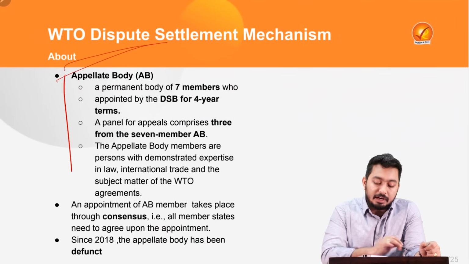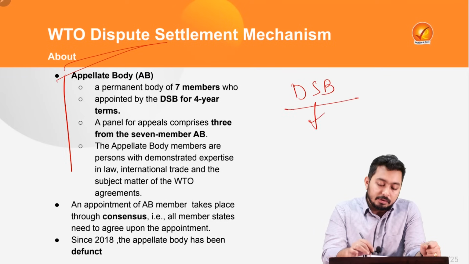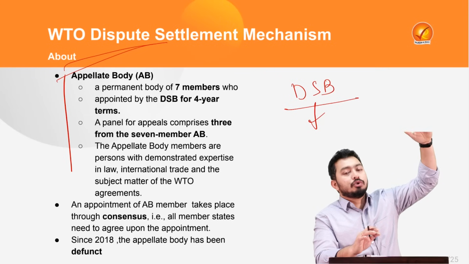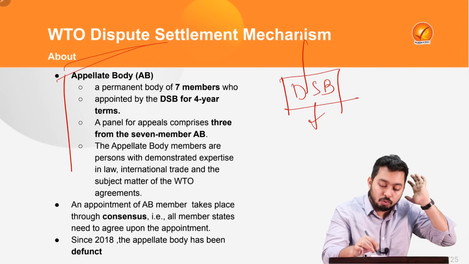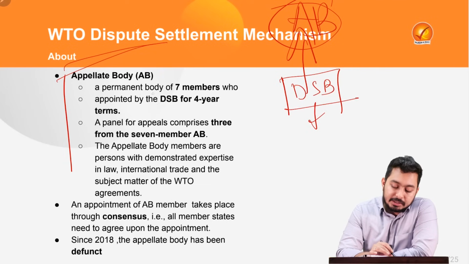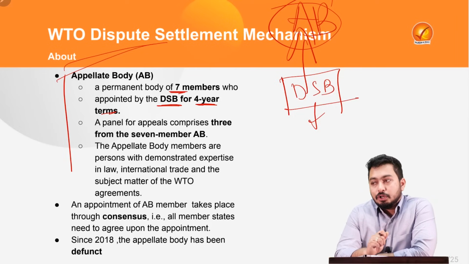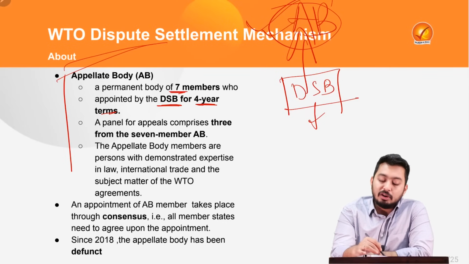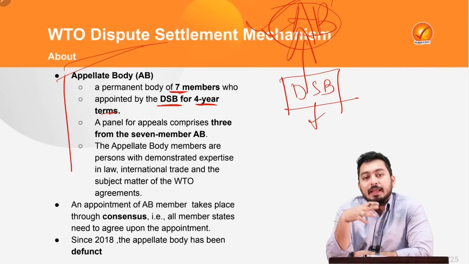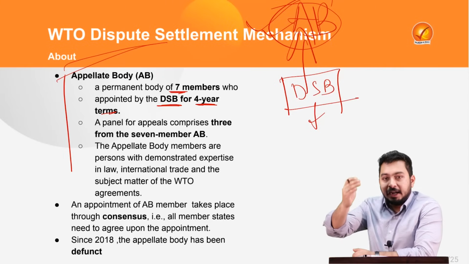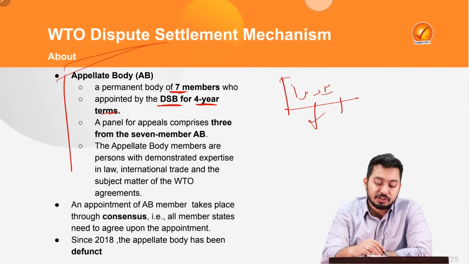Now, the main issue is about the appellate body. You have the dispute settlement body, beyond which, if you are not happy with its decision, what do you usually do? If you are not happy with the High Court, you go to the Supreme Court. Similarly, if you're not happy with the dispute settlement body, you go ahead to the AB, the appellate body. This appellate body is a permanent body of 7 members who are appointed by the DSB for a 4-year term. Here the US has stalled the appointment of members into this AB, the appellate body. If you do not have an appellate body, then essentially you cannot appeal. If you cannot appeal, then what happens? Then your process of getting your dispute resolved has become extremely volatile.